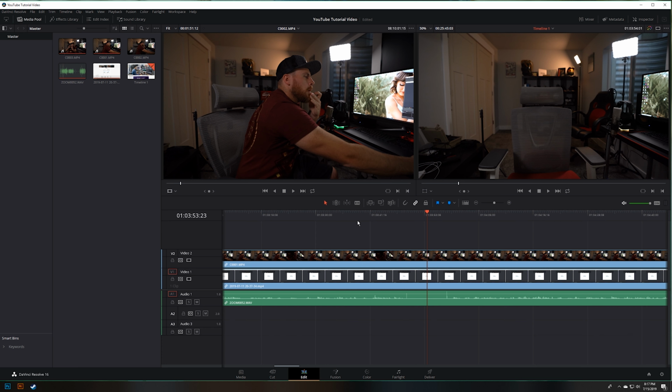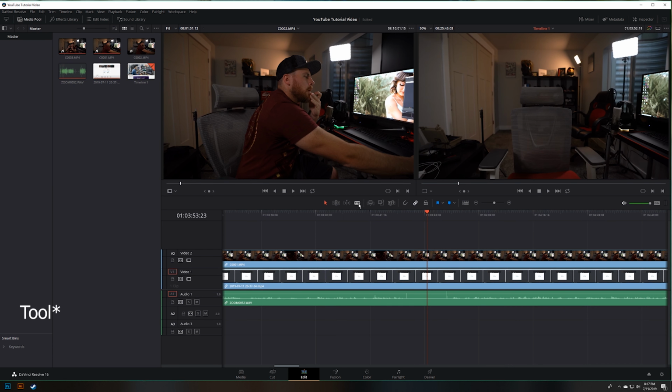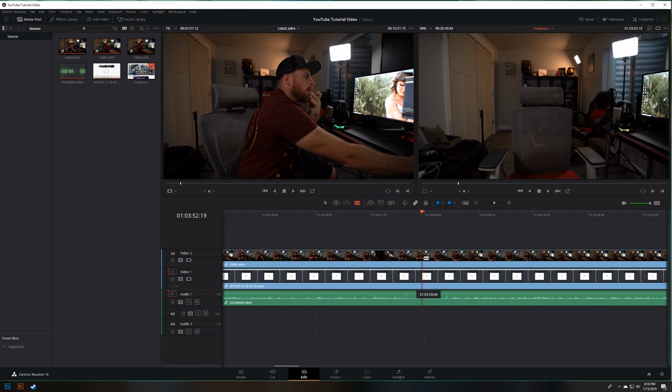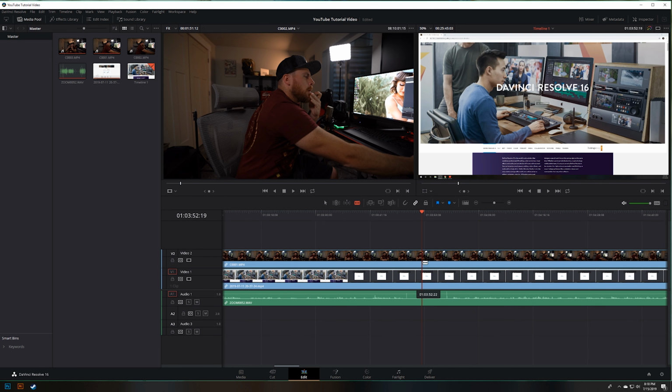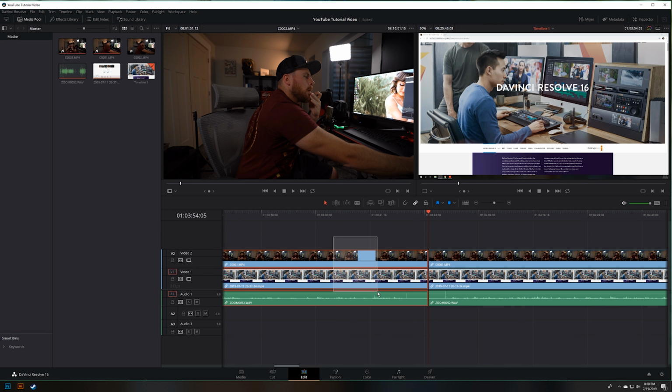The way I cut the clip down the middle is this tool right here. It's called the blade tool, or the blade edit mode. You can either hit B, or you can just click on the tool right here. And it's pretty straightforward. Wherever the playhead is, that's where it will cut. So what I'm going to do is just take the blade tool and cut it right there, and then I can just delete this stuff right here.